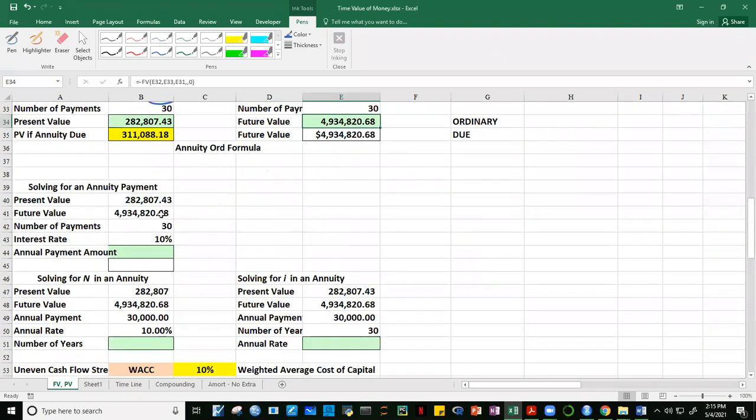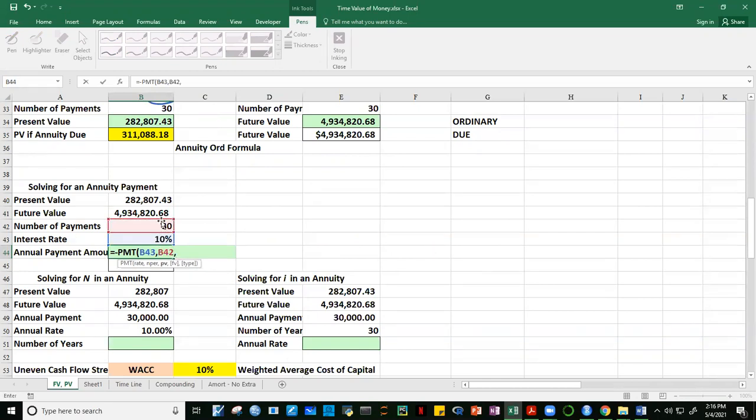Okay? So, last, guys, it's already time na. 1 minute na lang. Compute na natin. So, we can use either or. Kunyari, ano equivalent na 282 now, kasi present value, in terms of annuity at 10%? Or ano equivalent ni 4,934,000 after 30 years in terms of annuity? So, how do we compute for this? Is equal to negative PMT. Nilalagay natin negative para hindi maging negative yung answer. Ano yung rate, guys? 10%, comma. What's N per? 30 years, comma.